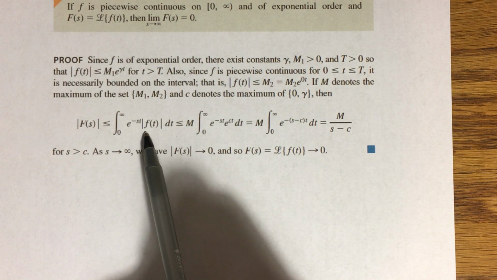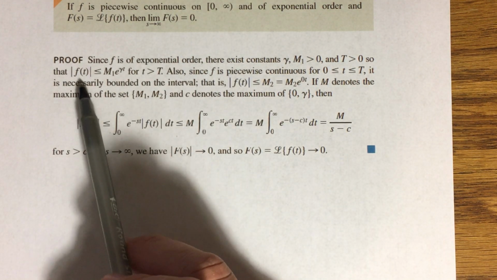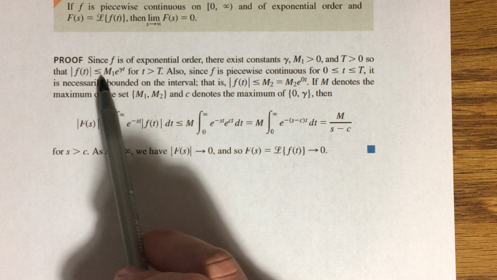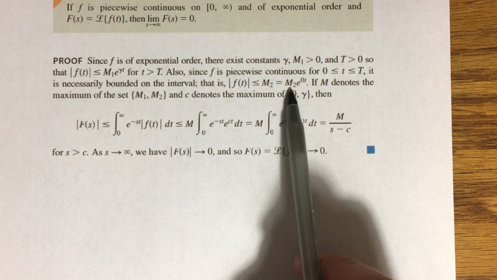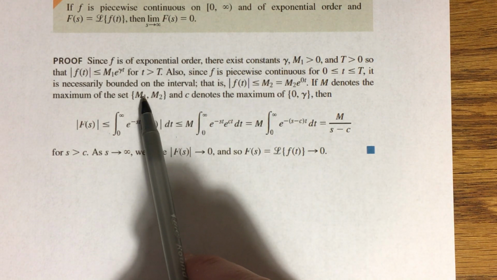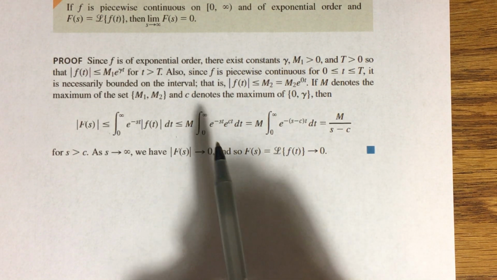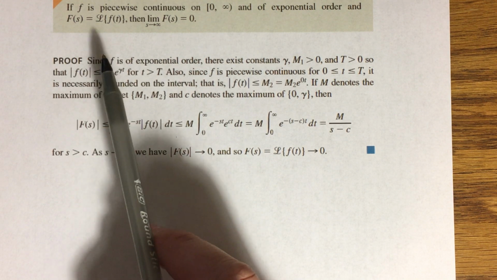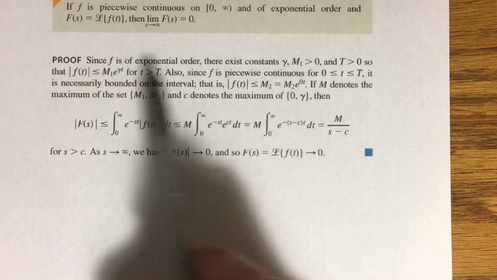Okay? That absolute value of f of t right there, notice we've put two different bounds on the absolute value of f of t. We've said that the absolute value of f of t is less than or equal to this exponential function, but it's also less than or equal to this exponential function. So the choice of capital M as being the maximum of these two and c as being the maximum of these two is we use that to show that the absolute value of f of t would be less than or equal to just regular capital M e to the ct. It would follow directly from these two results.